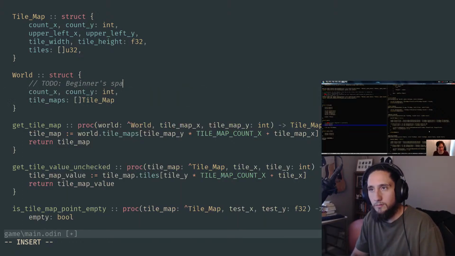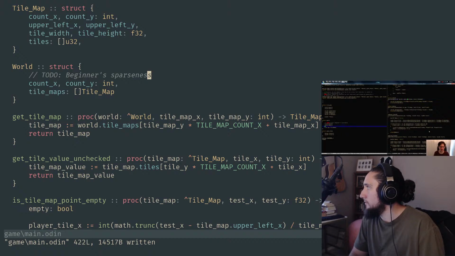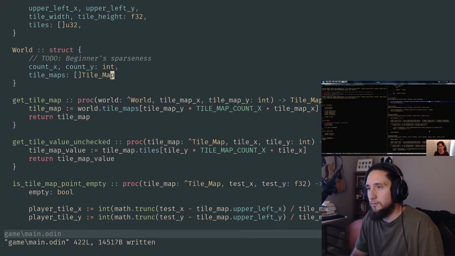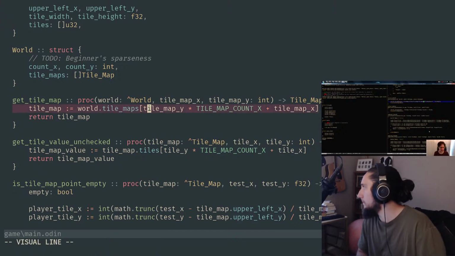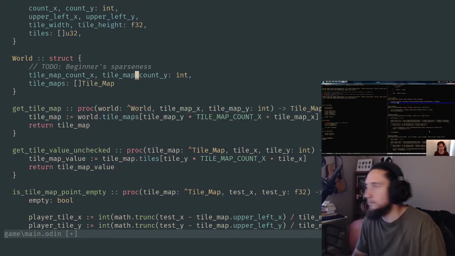Okay, so basically what I want to do here is say, all right, get me the tile map that goes with some coordinates for the tile map. And all that's going to do is exactly the same math we did before. It's going to look up into the tile maps using the tile map Y and the tile map X, and it's going to use counts that we put in there that say how many across each one is, right? So we've basically got a tile map count X and a tile map count Y, and that'll look up an actual tile map like this, and we will return that tile map.